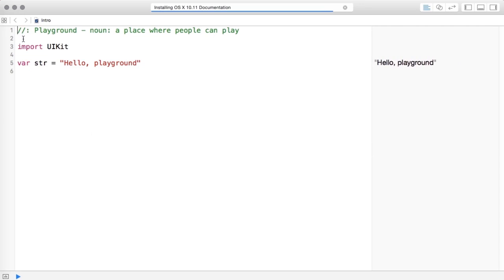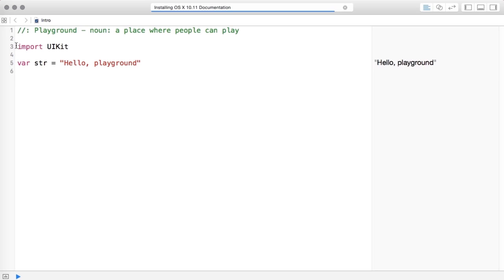And on the left hand side, if we look at this here real quick, we'll see that they're starting off with a comment, because comments start off with 2 forward slashes. Now the fact that this has a colon after it means that this is a rich text comment, and we'll get into that in a couple videos. But basically everything after those 2 slashes on that line will not be evaluated by the compiler. That is for a human to read only.